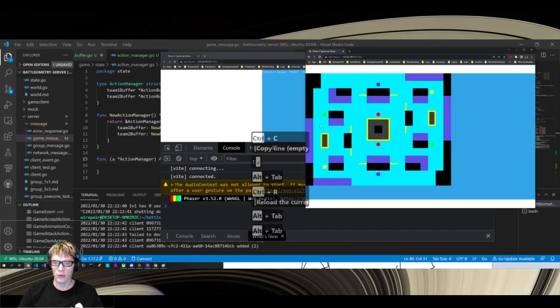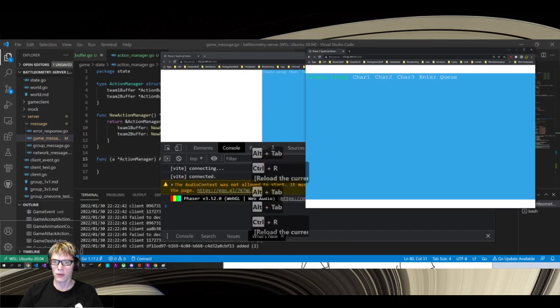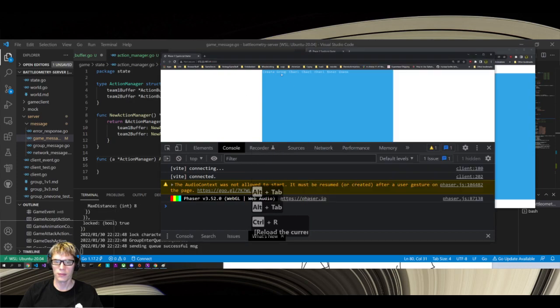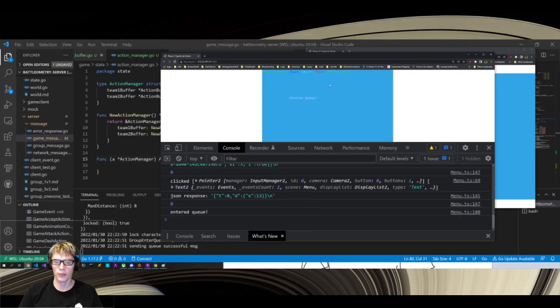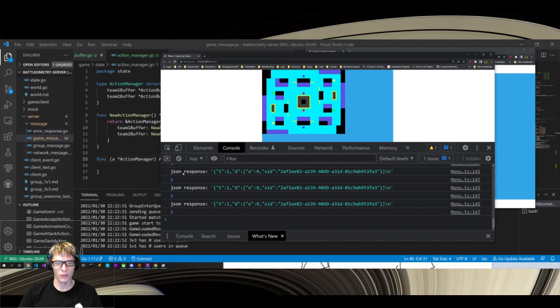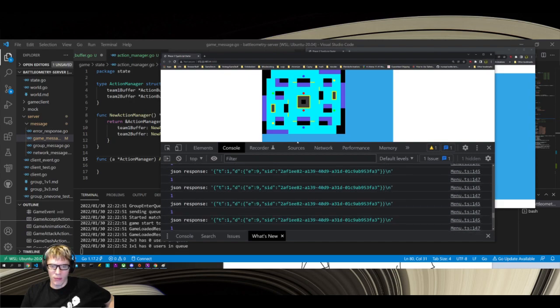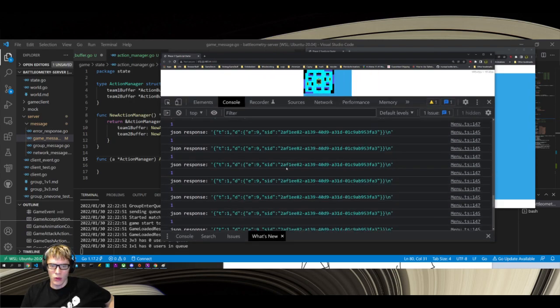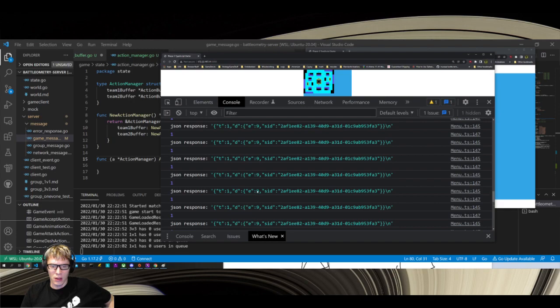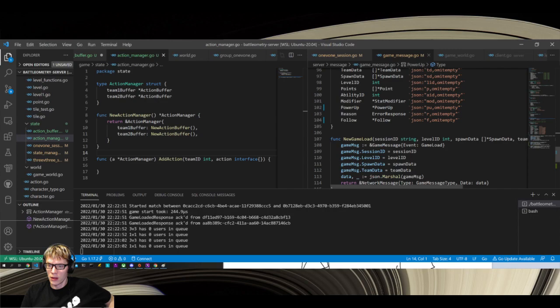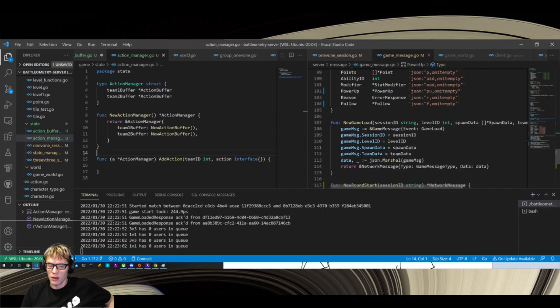Reboot. It seems to be sending me one for each character. No, it's sending me a bunch. What the heck? Event type 9, right? Game loaded act response.